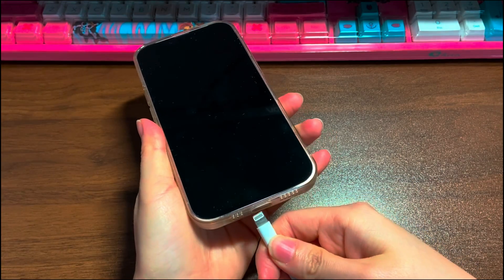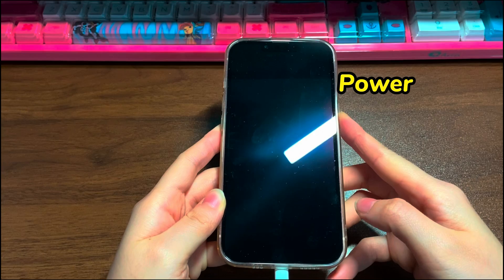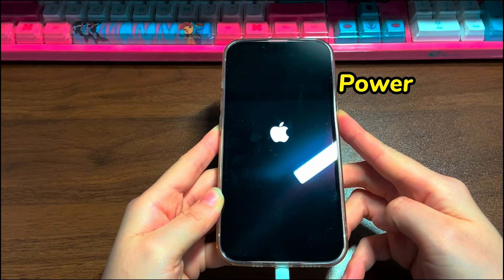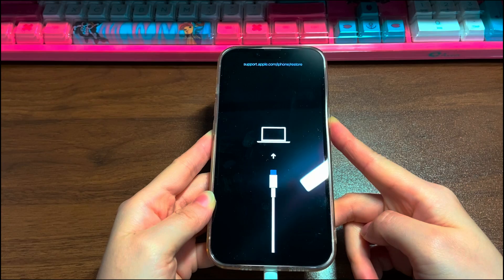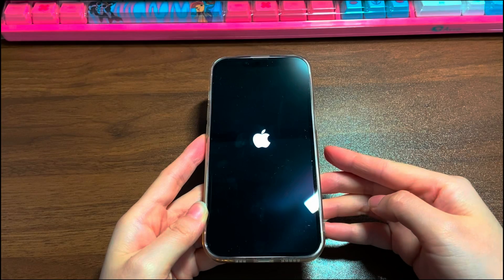Attach your iPhone 13 to a computer with a cable and run iTunes or Finder. Then, on your iPhone 13, quickly press the volume up button, the volume down button, and then press the power button and keep holding it for a few seconds. Don't release when the Apple logo appears — still keep holding. When you see the recovery mode screen showing a laptop and cable, let go of the button and go to the computer. On iTunes or Finder, you should see a pop-up window; if not, click your device icon to open it. Then choose the Update option. The update process will begin after you finish the on-screen instructions. Your iPhone 13 will boot up after 1 to 3 hours and should stop turning off randomly.